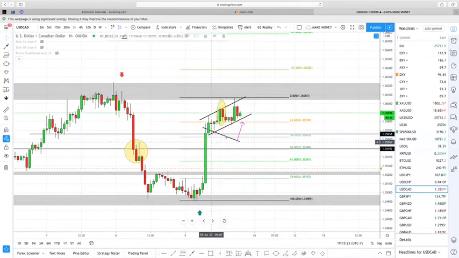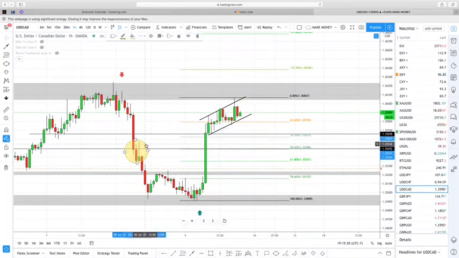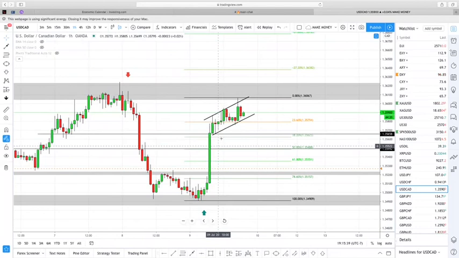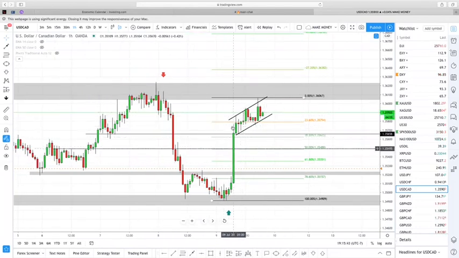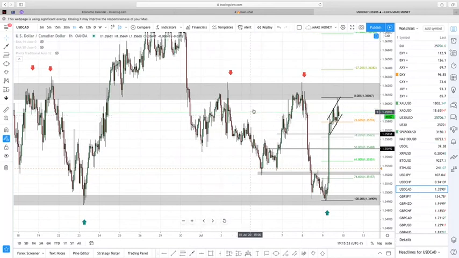we still have a decision to make when it comes to this. One, and this is asking you. I mean, yes, we're in a flag, but you have to pay attention to everything that's going on, your whole environment. Okay, even though price is moving within this ascending flag, would you be comfortable taking a buy right here when it's so close to this zone that it's rejected? No. Definitely not. Okay, there you go. That's what I'm saying.